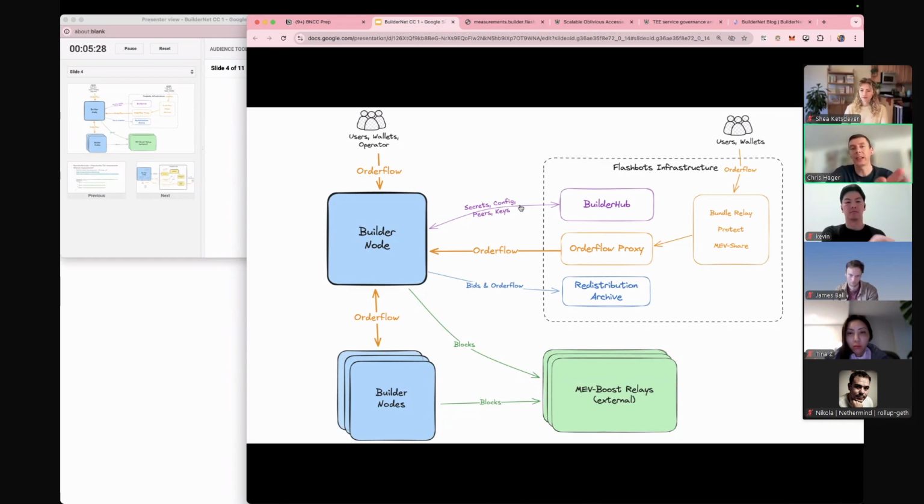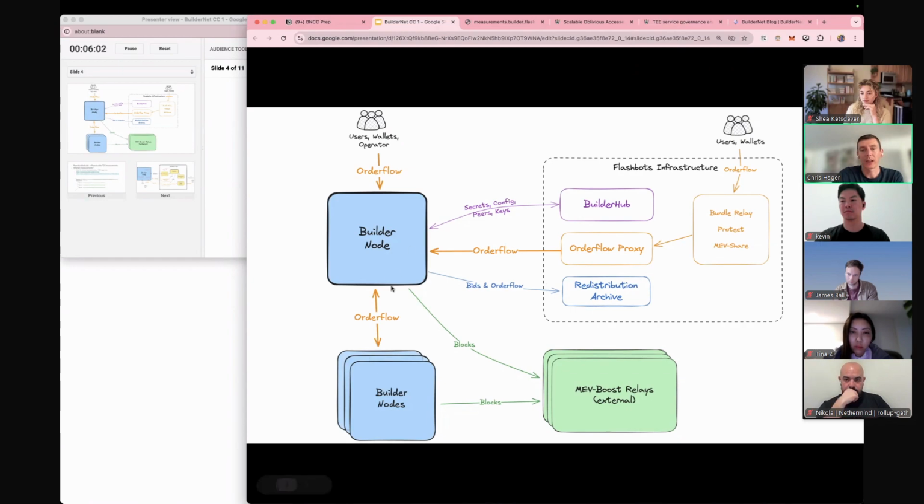We have a pretty interesting architecture that's relatively close to shipping a prototype, that allows an arbitrary governance model to define certain configurations to be put on chain, to be referenced on chain, and the data coming from a DA layer. There's some more there. It's called the TE Service Governance and Provisioning Framework, the blog post. And obviously, the order flow is private data. So the order flow entering the builder nodes is not supposed to be visible to anyone and only gets included as part of the block sent to MEV-Boost relays here on the bottom.